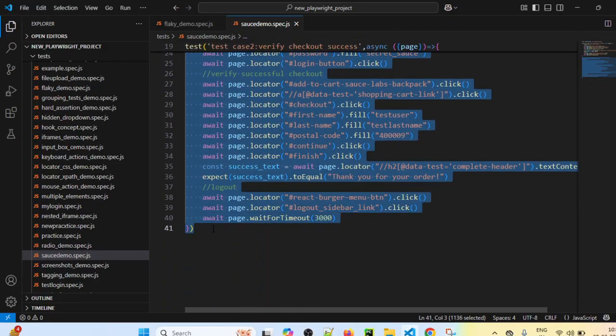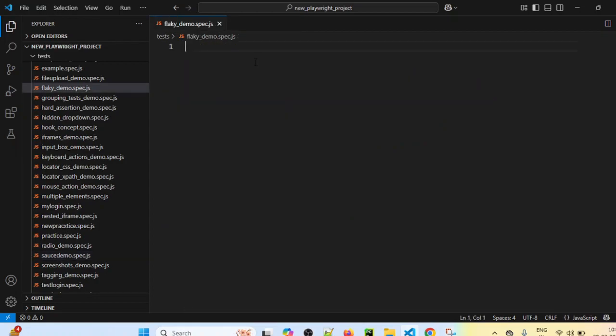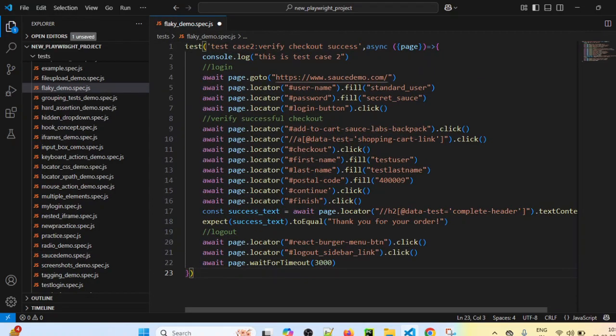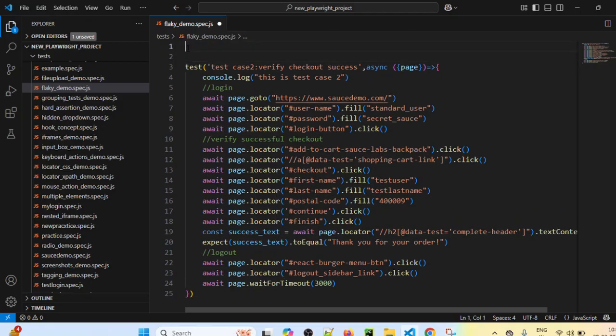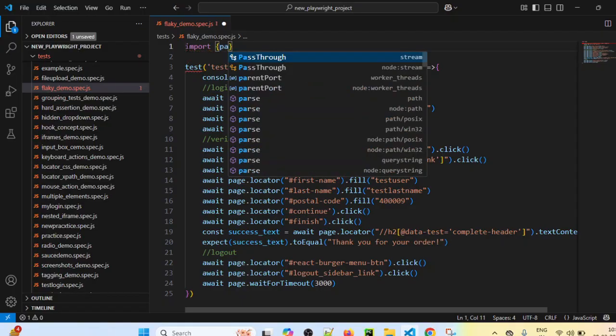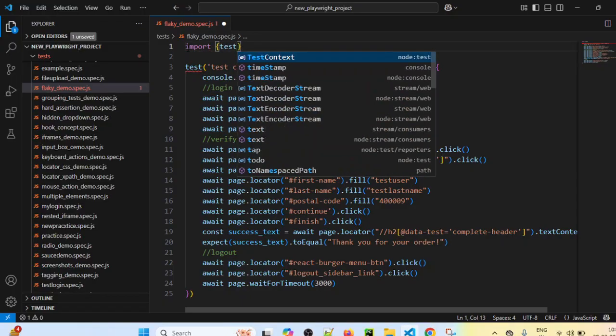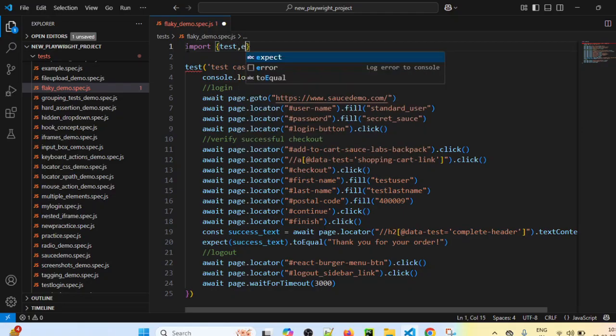I'm just copying this test case and pasting it here. And let's import our test and expect modules.